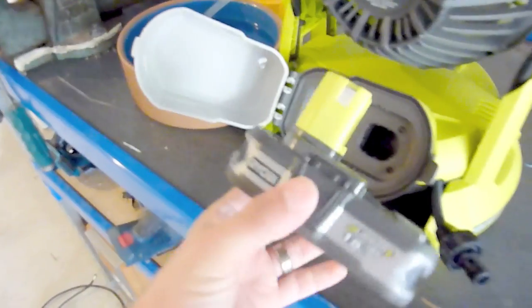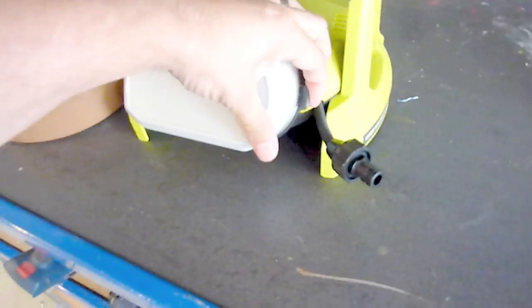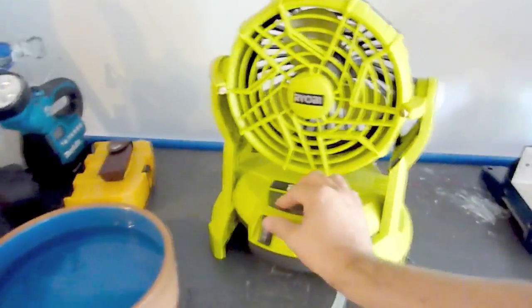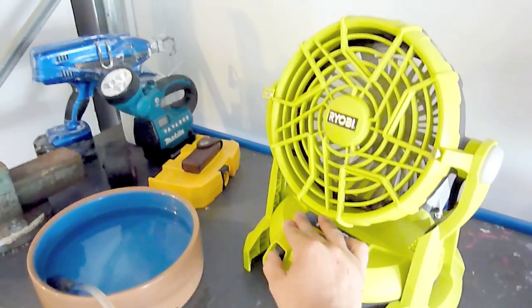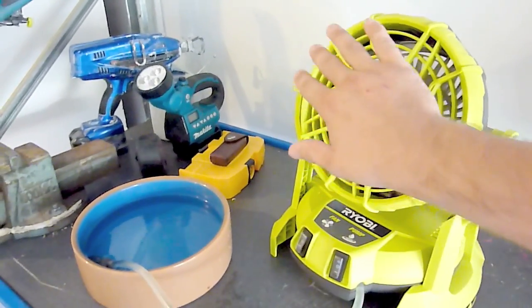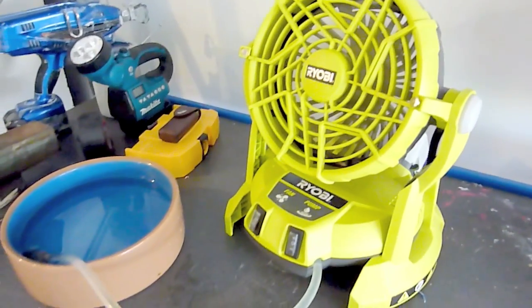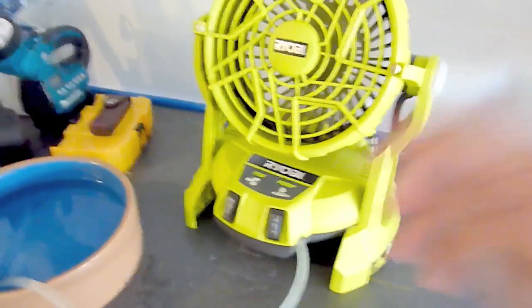What I will say is Makita also have a cordless and corded fan. It does not, at this stage, have a misting function. So once again, Ryobi, I mean, they don't make the best quality tools. I mean, they're pretty good, but they always come out first with a tool before Makita, DeWalt. It's very unusual for one of the other tool manufacturers to come out with something before Ryobi. So while they aren't the top of the line tools, they do have the greatest number of cordless tools and kind of lead the market that way.